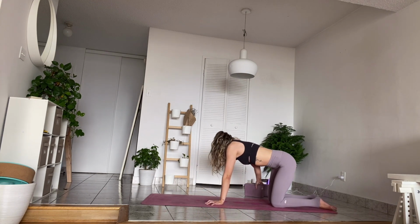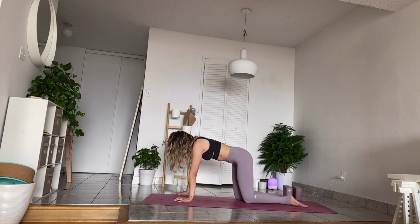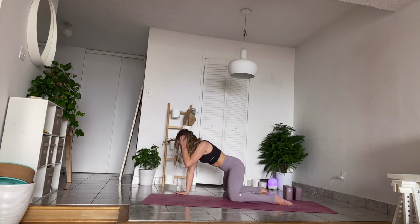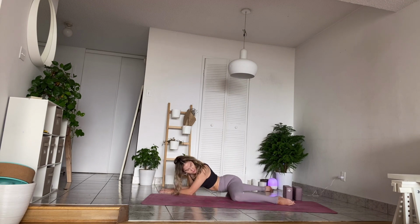We're going to take the blocks and actually place them a little bit more by your side. We're going to take a frog pose here. So keeping your knees in line and slowly letting your right thigh slide out. Keeping your knees in line, focusing on your pelvic tilt. So popping your booty out. Keeping your feet a little bit more out. So not exactly in line with your knees, but your knees are in line with one another.